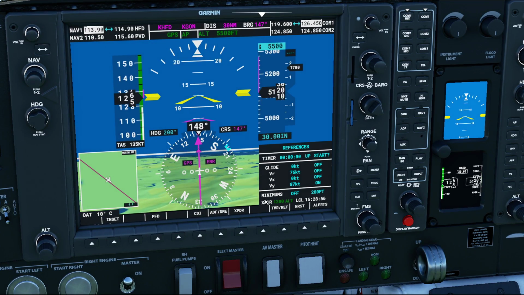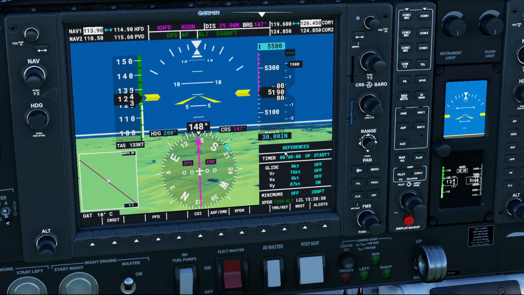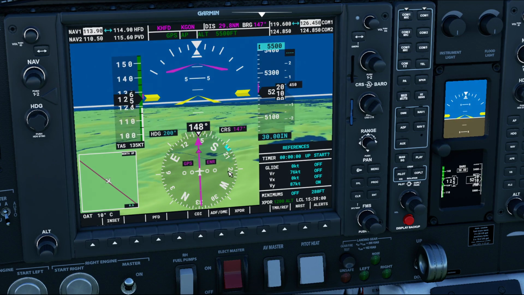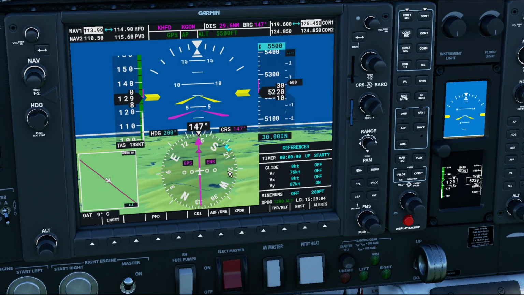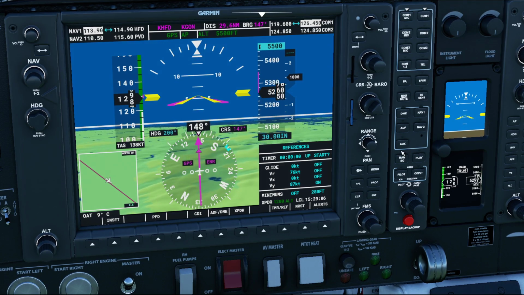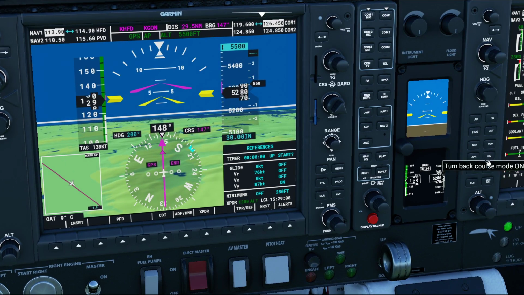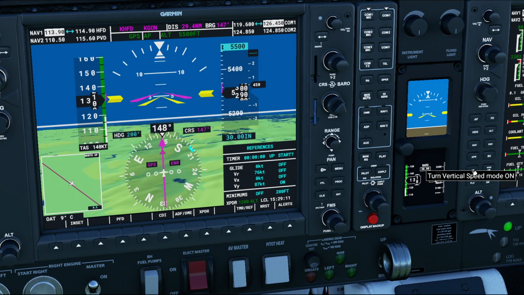So what else do you have here? Well, let's take a look. We also have a timer, and I can see the automatic pilot is having a little bit of fun here. Sometimes you got to kind of brute force it and say, no, bad automatic pilot. So in this case, I'm actually going to flick up to a VS mode. Stay right there.